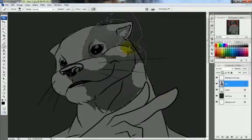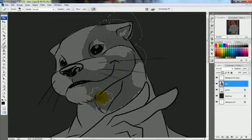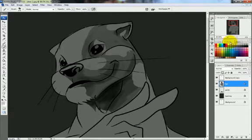Right here on this close-up, I'm just trying to get that first tone. I'm creating my light source from the left, so I wanted to start with the main darks area of his face to give myself the idea of where the light source is going to be. Creating darks and lights into the face. Me myself, and especially in a piece like this, I like to create a little extra detail in the face and the body, just to make the face stand out more.